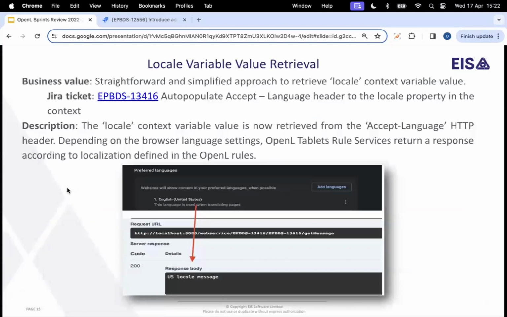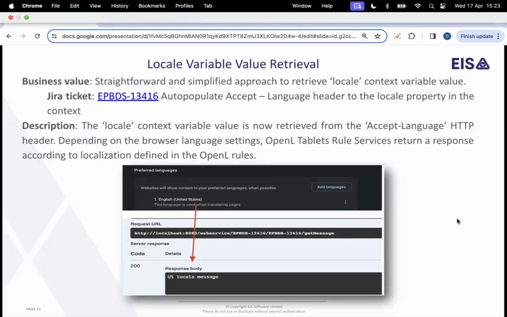How do we receive the language in the rules? It happens by retrieving the locale from your browser. So you don't have to do anything specific when you want to display the messages in English, for example. It will be retrieved from your locale, and the error messages or labels will be displayed in English if you are in the US.